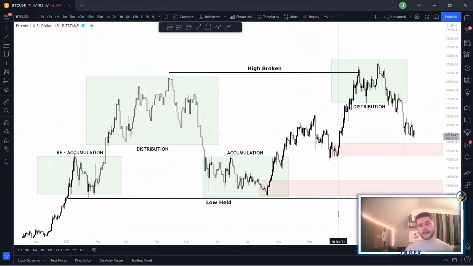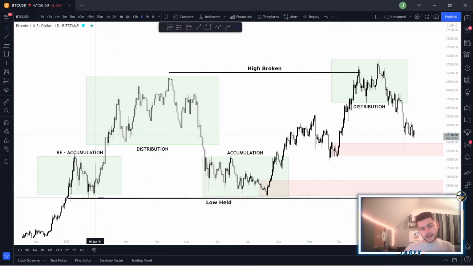So once we set that high in the market, of course, we start that downtrend, and then we come down to an oversold area in the market and we begin to accumulate. Now, after setting this high, we start looking at this low, and if we want price to continue moving upwards, we therefore want price to hold this low.